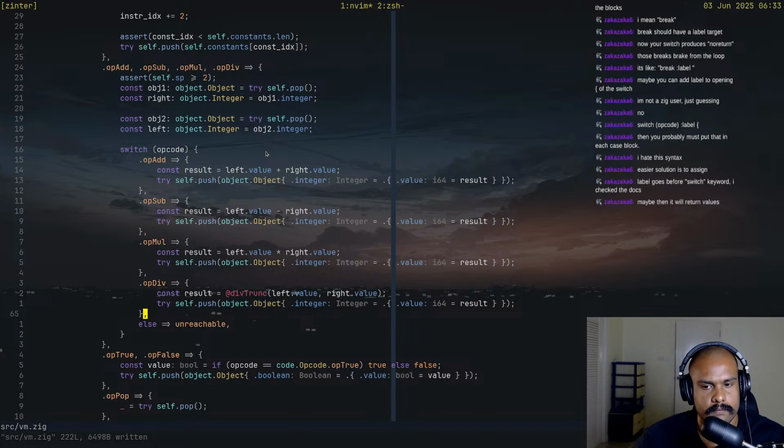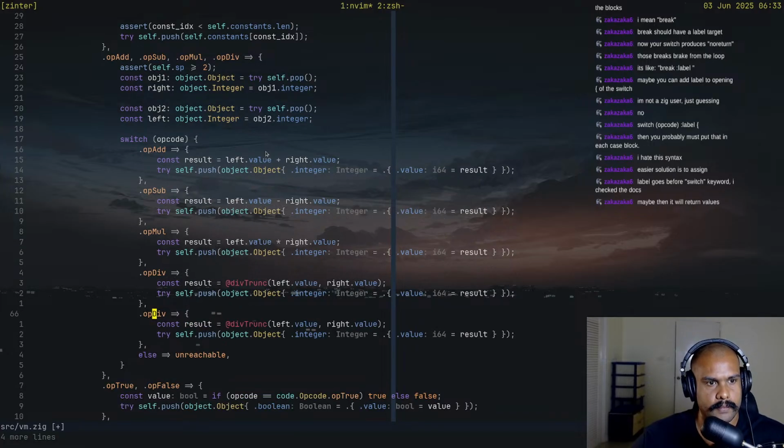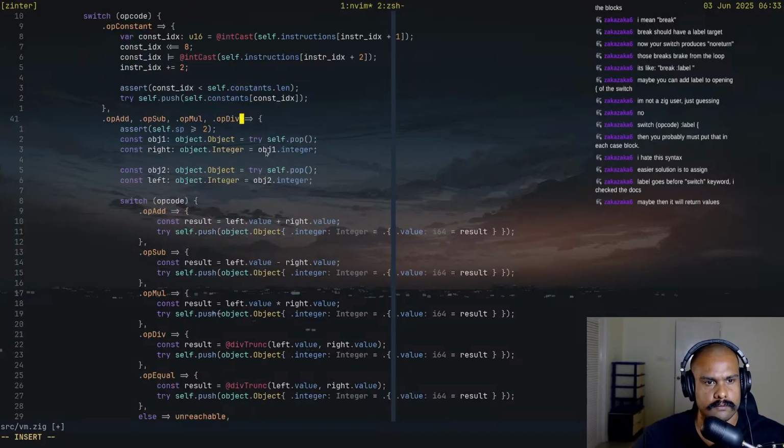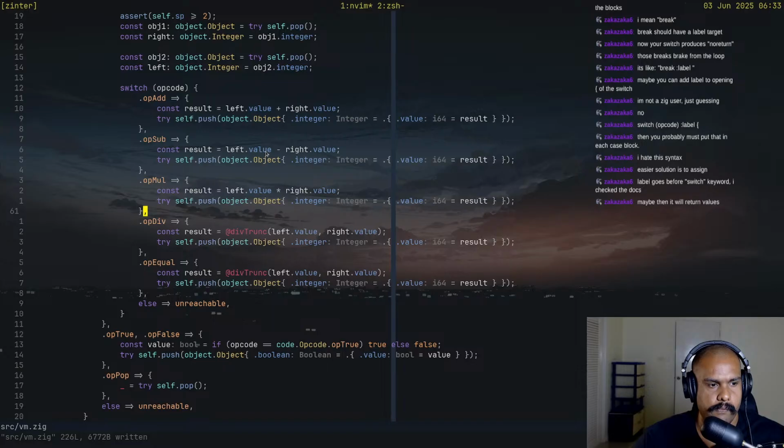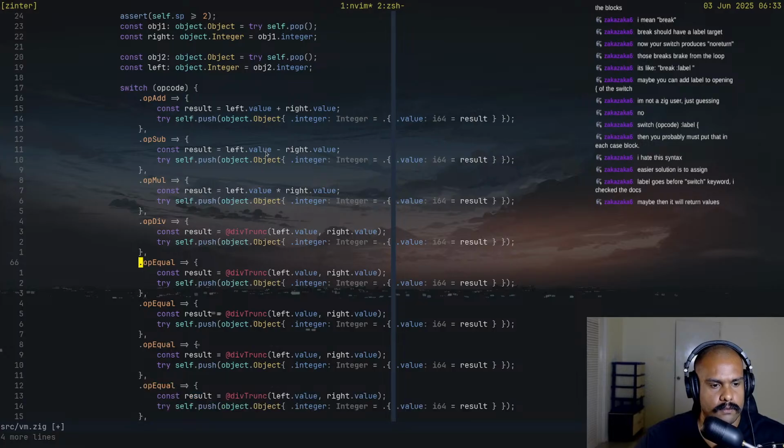Right. So now I can continue to what I was doing. This would be equal. Up equal, not equal, greater, and less than. Should be pretty easy.